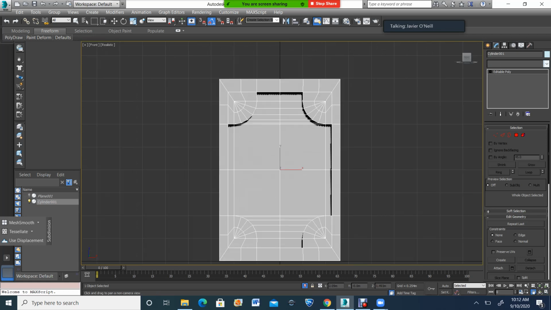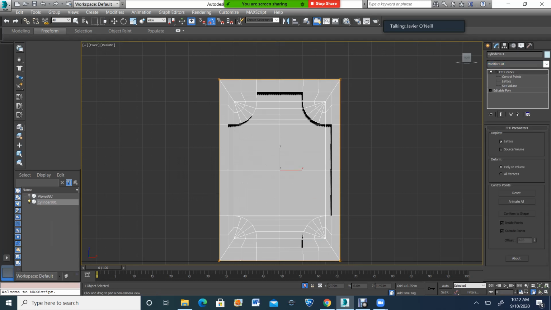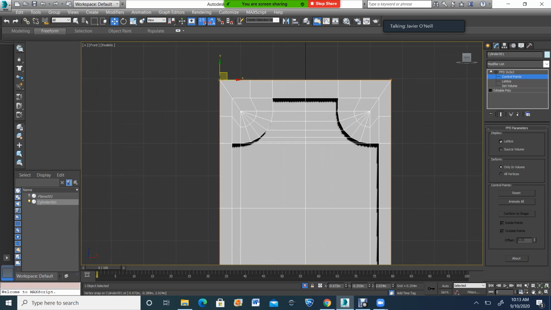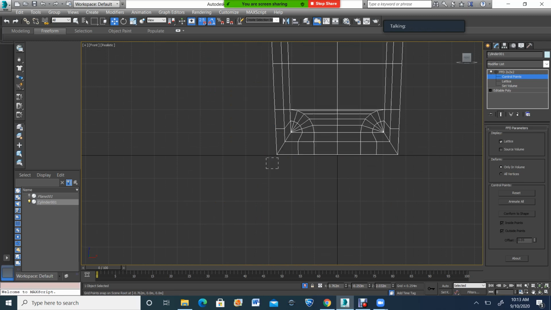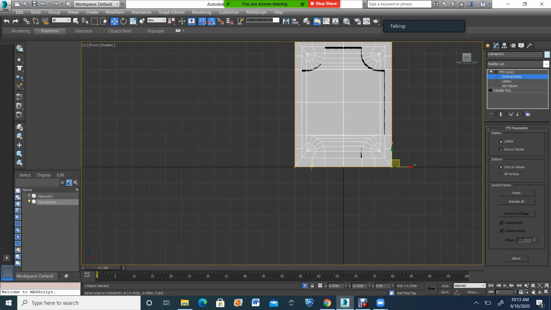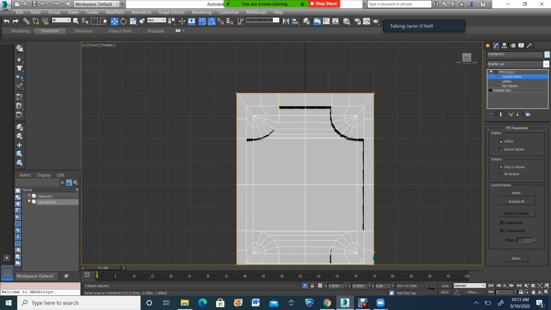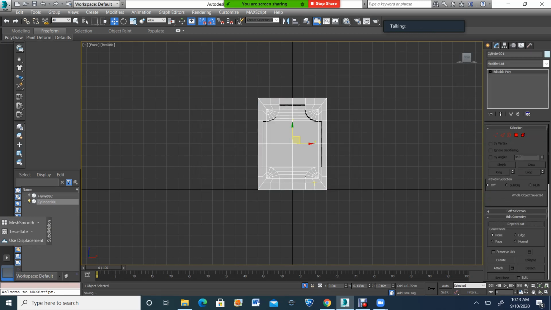So I'm going to go to my modify menu, scroll down, and go to freeform 2. And I do believe, if I'm not mistaken, you can snap these points to the vertices whenever you use this. So if I take my control point, this one, yes you can, there you go. I snap it there, snap it there. No, sorry, I didn't select all of them. All of them, snap it to the side. All of these, snap it to the side. And this one, snap it to the side. Cool, and as you can see now, our item is working within the grid, so that's exactly what we needed. And then collapse and save.